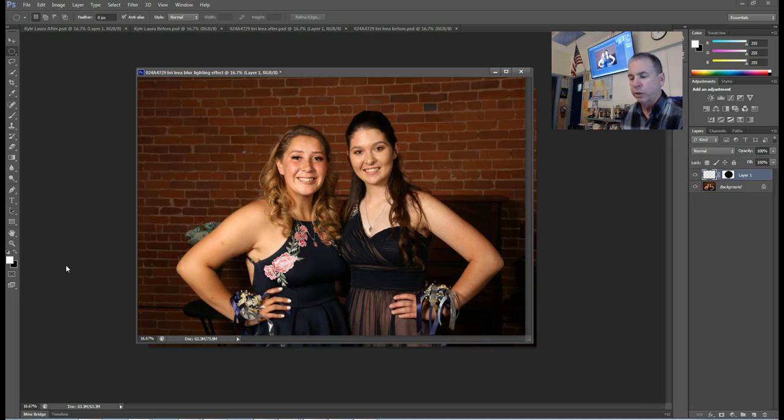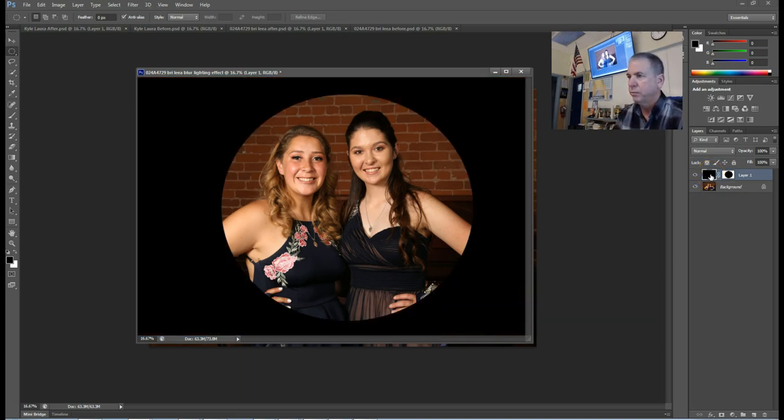X will make the foreground white and D will make it black, so you can simply press the letter D and it will automatically make that foreground color black. And then once you've done that, you're going to hold down that Alt key again and press the backspace key. And then you'll see that it fills in all the black on everything except our mask, our oval mask.